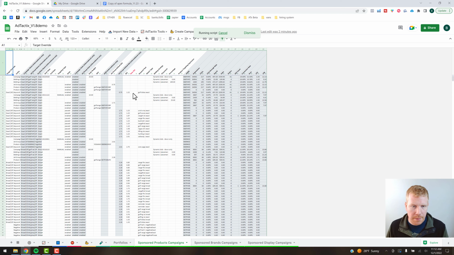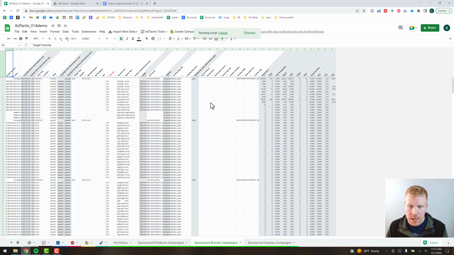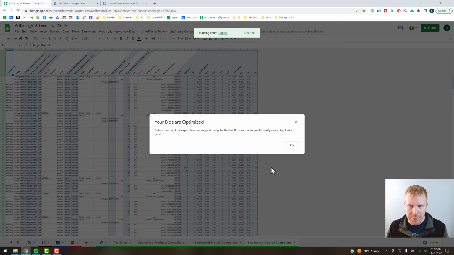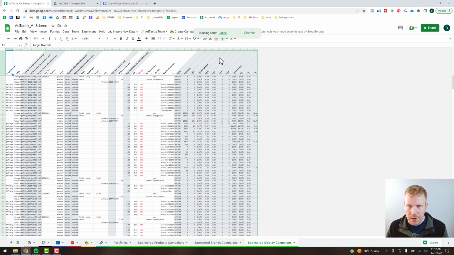So you're going to see it populate a new value, and that new value is going to be, again, calculated based on our bid input settings that we set on the bid override table, along with the target level metrics of each of the targets on each of these sheets. So right now it's just cycling through all three of them and updating our bids, and then after that it's going to get a prompt. You'll hit OK. You just want to make sure this changes to finished.